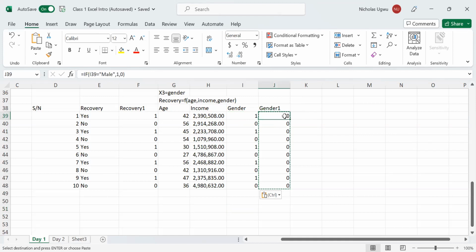Now put the cursor on the other one where you have 1. There's nothing there. It's not a formula. I only pasted on it. Someone is asking why we're having 0, 0, 0 under gender 1, and I'm saying it's because the formula says only return 1 if the cell has male. If you look at this column now, there's no male anymore, so everything is returning 0. I think the complaint is that you pasted the formula on.